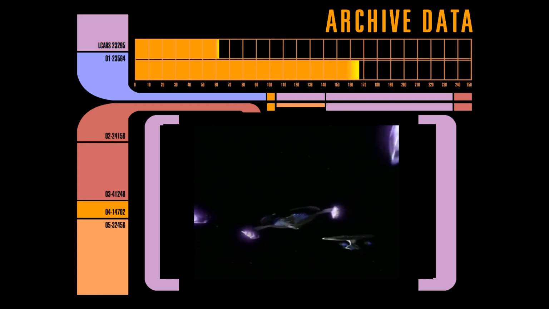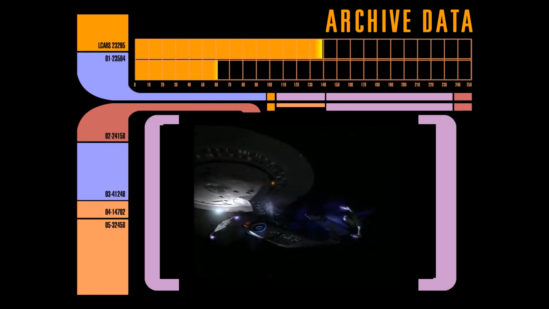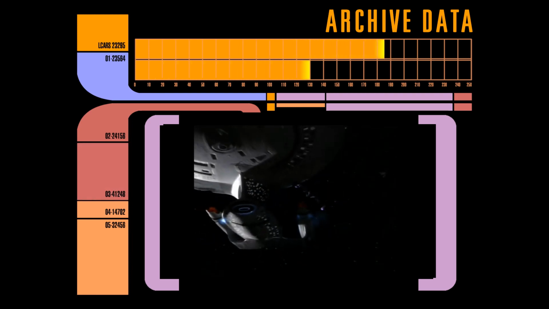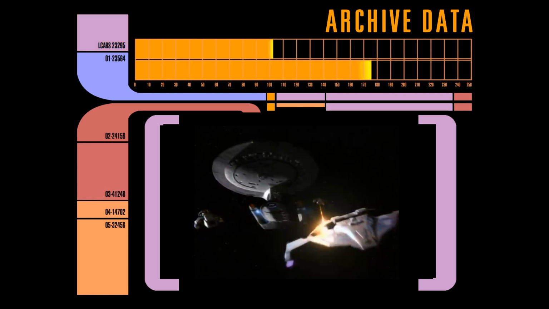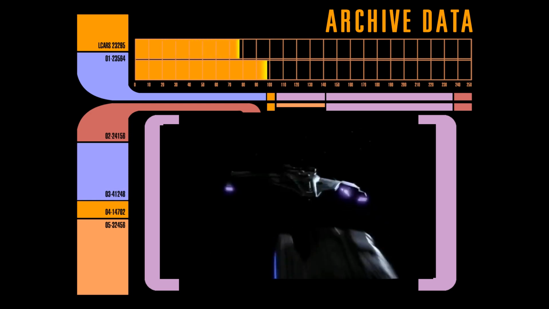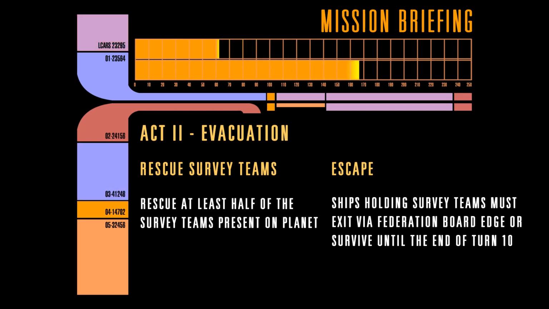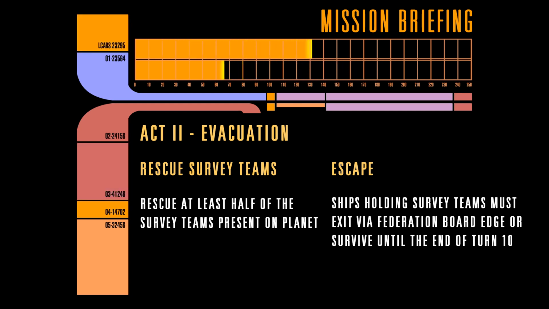The Dominion War rages on as we continue our story with Captains Vega and L'Sel, commanding the USS Yo and USS Combs respectively. We're now entering Act 2, a series of missions where Starfleet responds to various distress calls from the Gamma Quadrant. This mission is Evacuation. A system in the quadrant has multiple survey teams conducting research before detecting the approaching Dominion forces. The Combs and Yo have been sent to rescue as many teams as possible before the Jem'Hadar engage them.